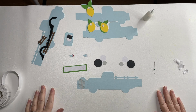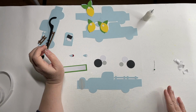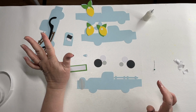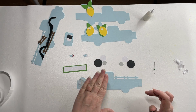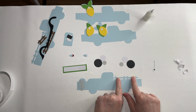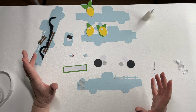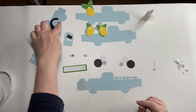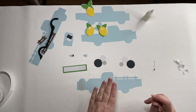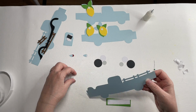We are assembling the Truck Slimline box card, the lemon box card. I've got my inserts and these two pieces here with the siding, I guess you call that siding, make up the box of the card. The piece that's facing the same direction as your inserts is your front. This piece is the back. And that's what I'm going to start with.